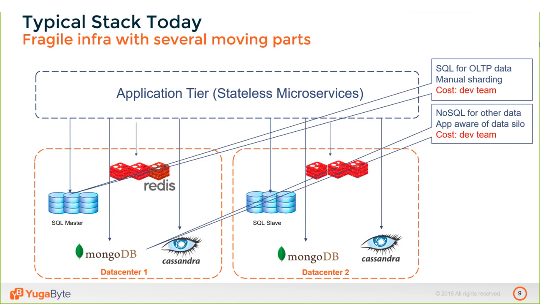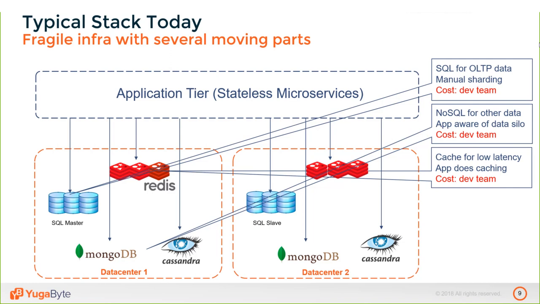For faster-growing data needs, a NoSQL database like Cassandra, MongoDB, or DynamoDB is brought in. To deliver apps at low latency, a third component like Redis or Couchbase is added as a caching layer. In a multi-data-center deployment, each of these systems does its own replication at its own pace, and the app developer has to reason through how to keep the Redis cache consistent when system-of-record data changes. That's a lot of fragile infrastructure and babysitting.